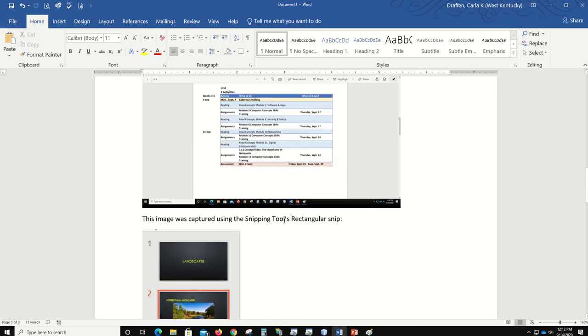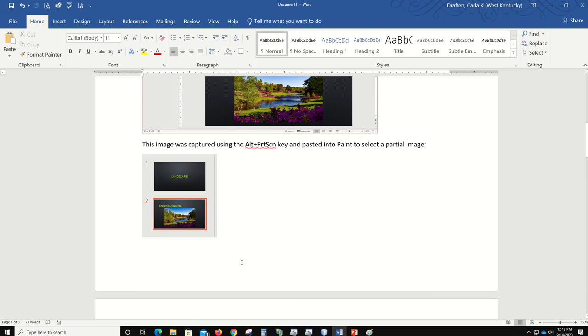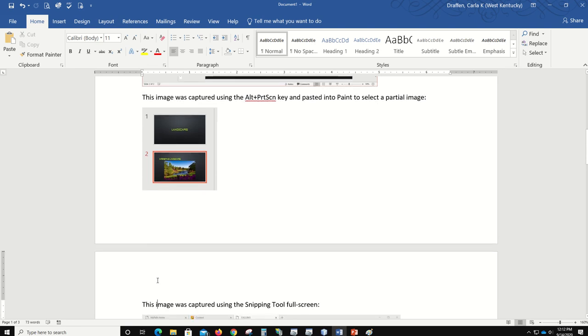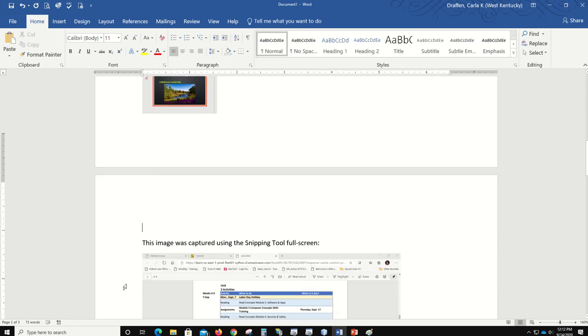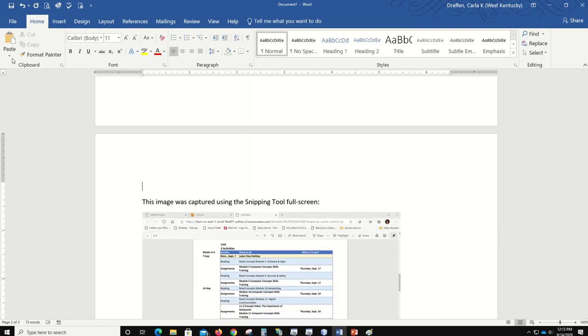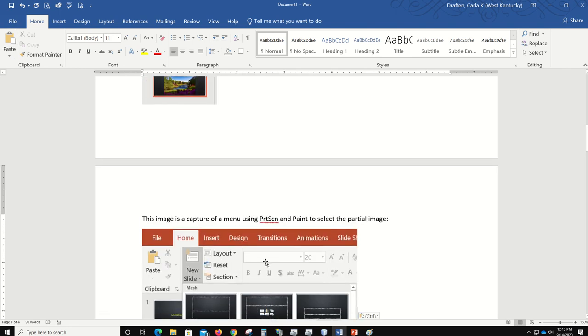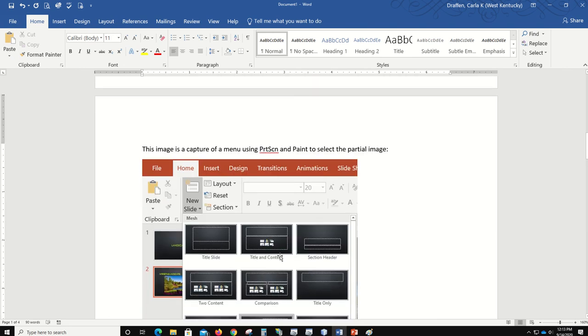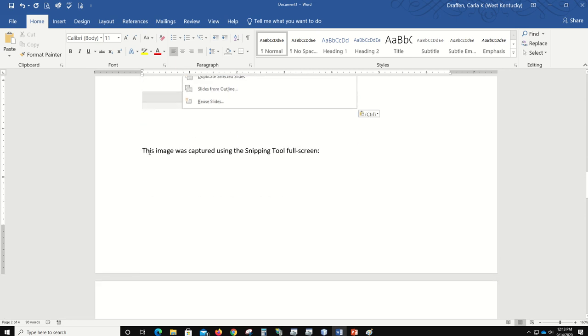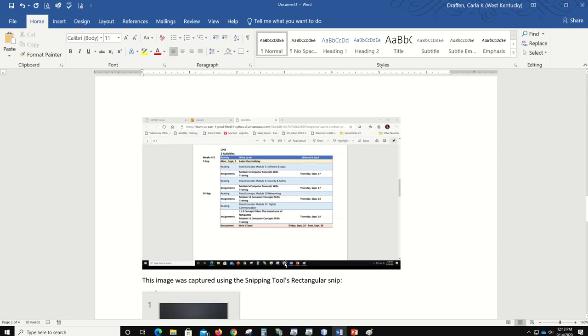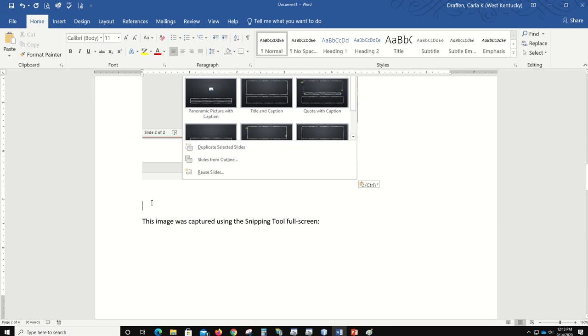I'm going to scroll up to where before we started using the snipping tool, and I'm just going to click somewhere in here to force a blank line. So here's my blank line where I can insert it, and I'm going to paste it. So now all the print screen paint stuff are together, and my snipping tool, now I'm going to have to see how big this is. I could fit this in. Force a blank line there.